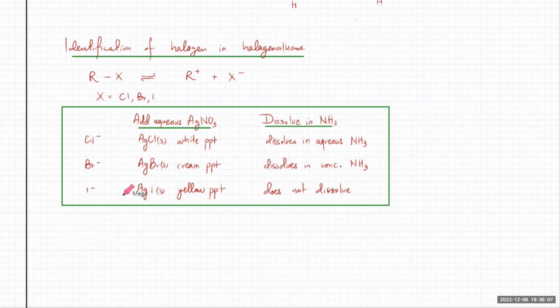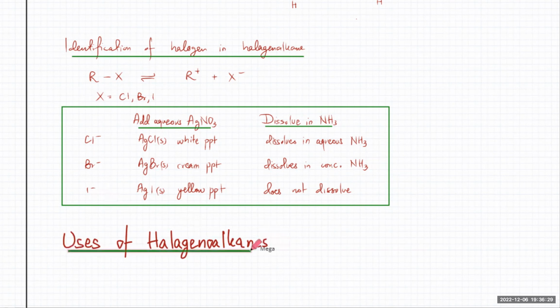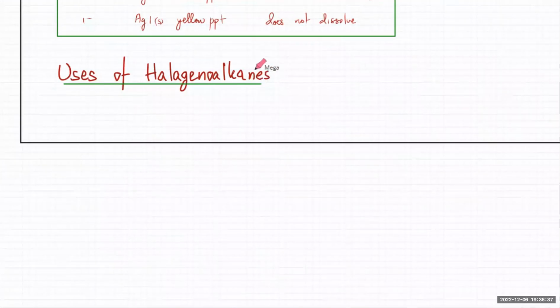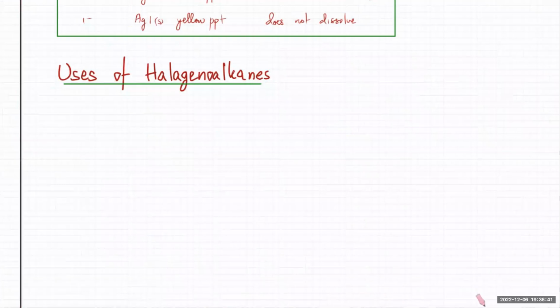अच्छा फिर एक है कि uses, like where do you actually use them? So uses of halogenoalkanes. Now, when it comes to uses of halogenoalkanes, they're used in a number of places. Okay, so you use them in CFCs. ठीक है, तो CFCs पढ़ लेते हैं, उसकी poisoning वगैरह etc. everything. ठीक है, so they use in CFCs, number one, which are chlorofluorocarbons.